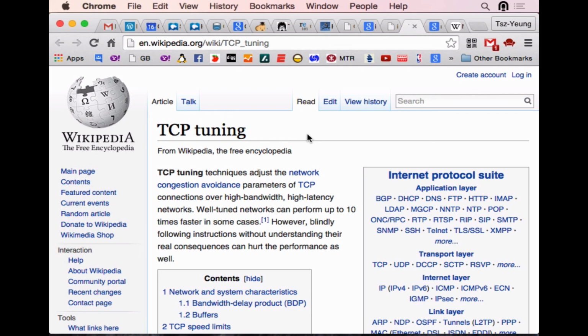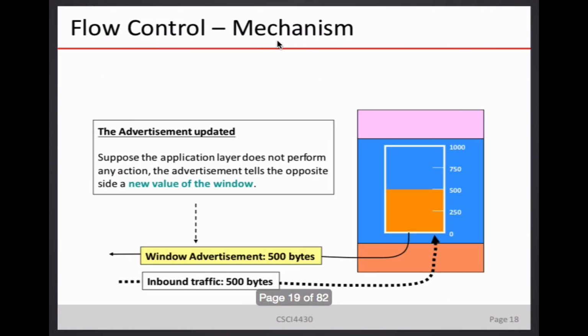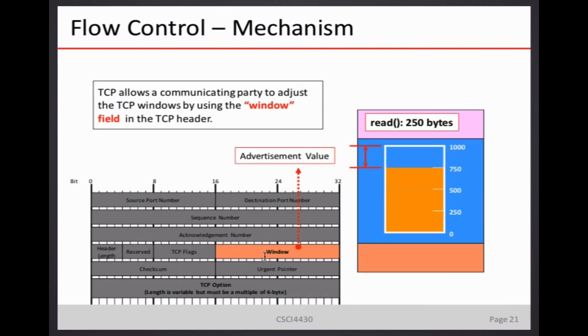The best thing I can say is that it's called TCP auto tuning. TCP tries to give you a good experience. If we find that both ends, one guy is aggressively sending things, one guy aggressively reading things, the TCP flow will start to sense that maybe one is too hungry, one is too aggressive, maybe I expand the buffer. Okay, so what is the meaning of expand the buffer? Here, this field is not fixed. It's not always saying that I have 1,000 bytes. It can grow, okay?